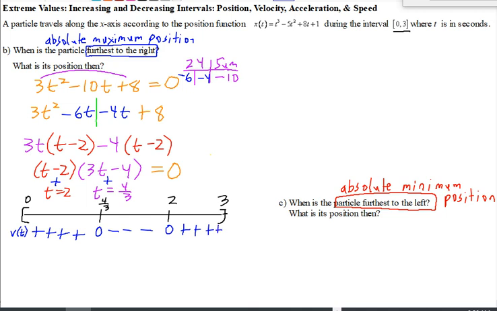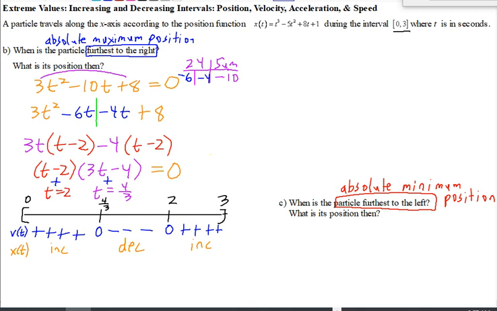So what this shows us is the position function x of t, which is what we're trying to maximize here. The velocity is the derivative. You could put down moving to the right, left, right, and that would be correct. But it might be easier in this case to think about the absolute maximum and absolute minimum: the position is increasing, moving to the right, decreasing, moving to the left, and then back to increasing. That way you can sketch a little graph right underneath here.